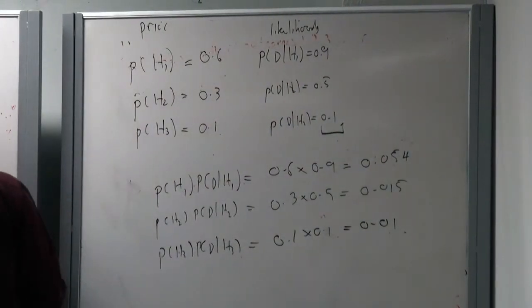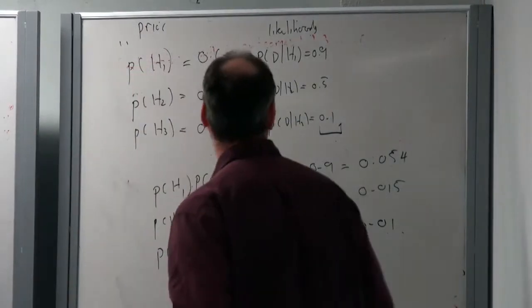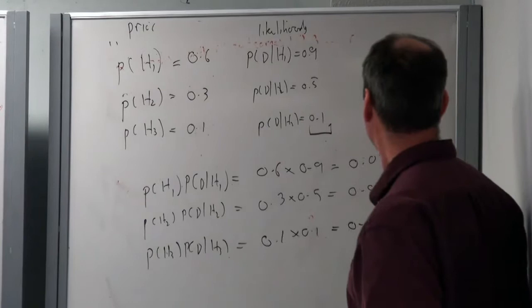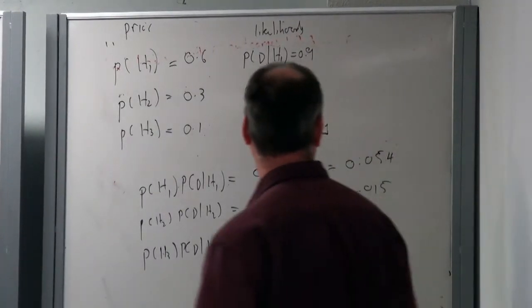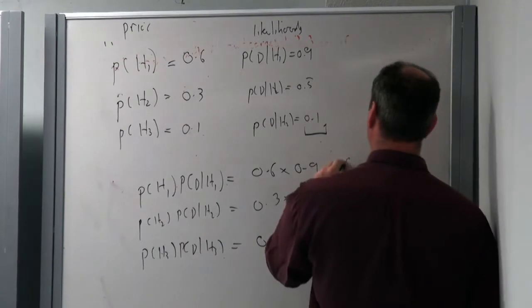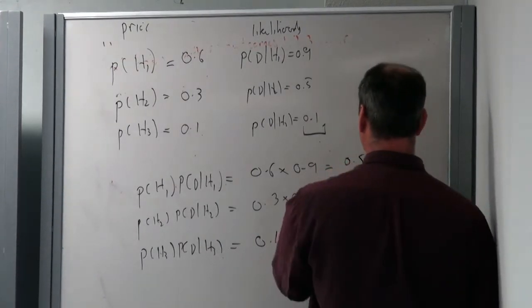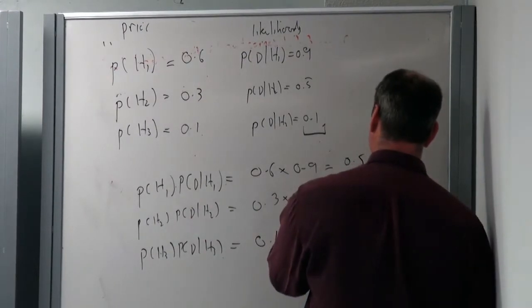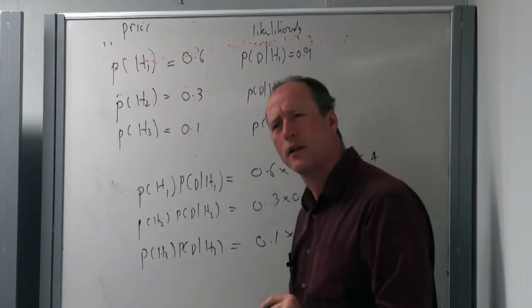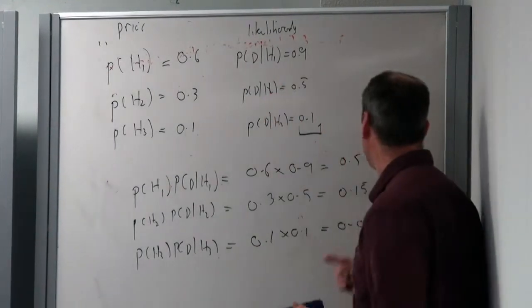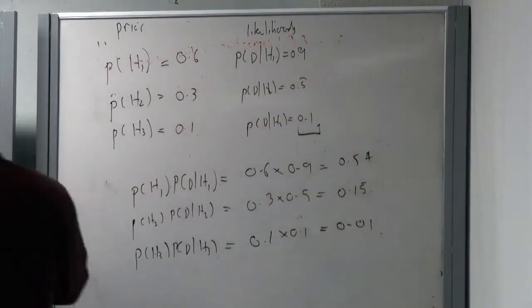Sorry, can I just say I think the first two that you worked out there, it's actually 0.54 and 0.15. Oh, it is, isn't it? What am I doing wrong here? 0.54, 0.15. Yeah, you're absolutely right. Would I have caught that mistake, do you think, in practice? Mentally, maybe I'd have caught it.